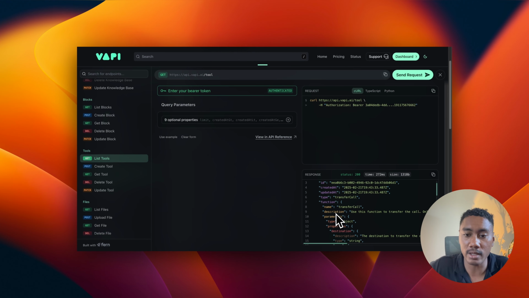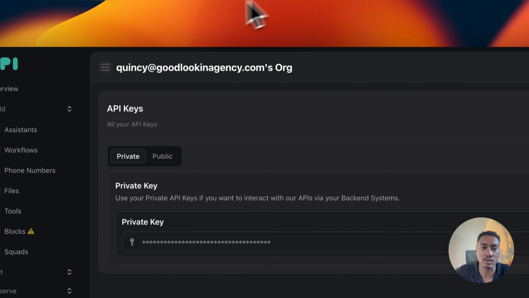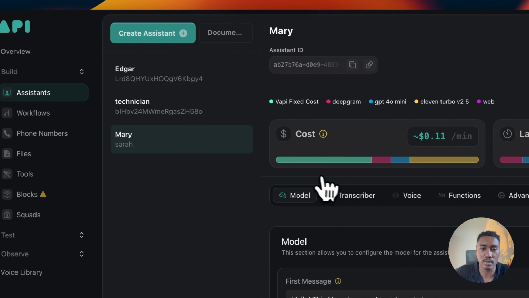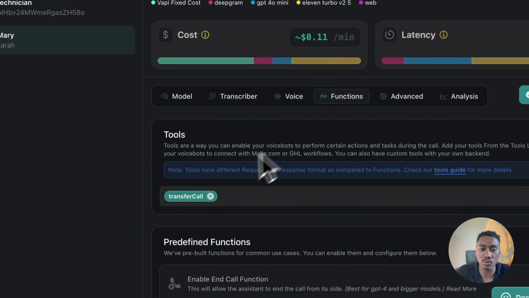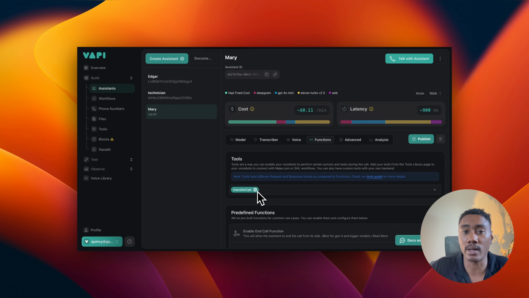We can see right here that we do indeed have that tool in Postman. And we also know that we have access to the tool because if we go to our assistant, let's go to Mary, and then go to functions, we have indeed selected the tool. So that should be working well.